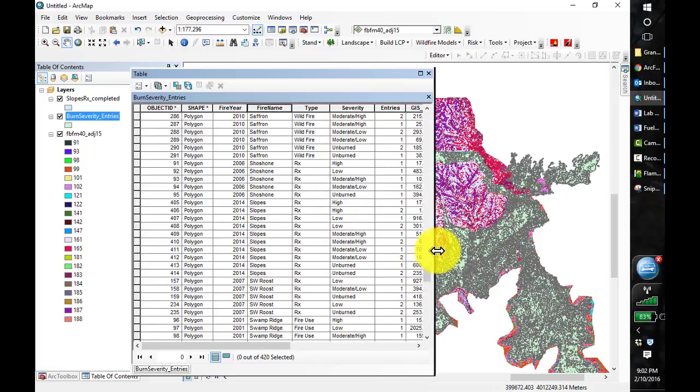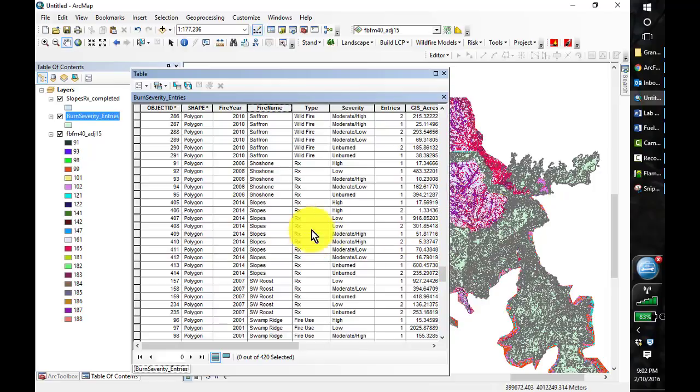One thing you'll notice is that we have several different rows for the slopes units, depending on the severity class. According to the information from the ground, there are two different adjustments that we're going to make. The first is to the high slopes areas and the moderate high. Both of those we're going to convert from a 183 to a 181. So anywhere in those, if there's a 183, then it'll be converted to a 181.